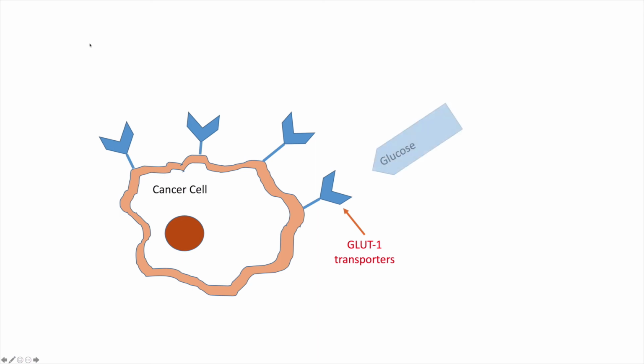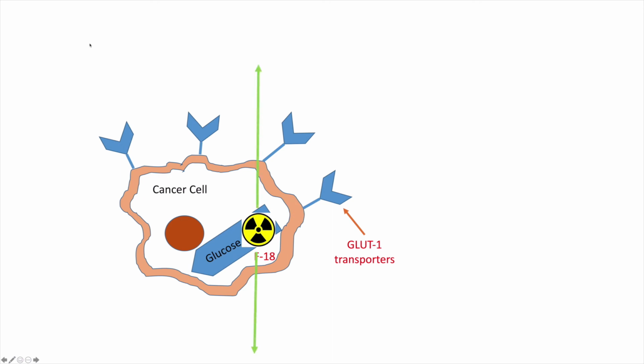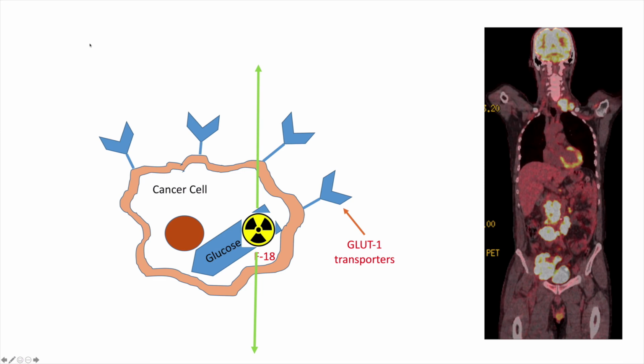So we think, well, let's take some sugar or glucose, and why don't we label the glucose with something radioactive like fluorine-18, so that once it's injected into the bloodstream, this radioactive glucose will get attached to the GLUT1 transporters of the cancer cell and will get internalized. And in doing so, when it eats the glucose, it's inadvertently taking in the radioactive isotope, which is emitting its gamma photons. And these gamma photons being emitted allow us to pick it up on the scan.